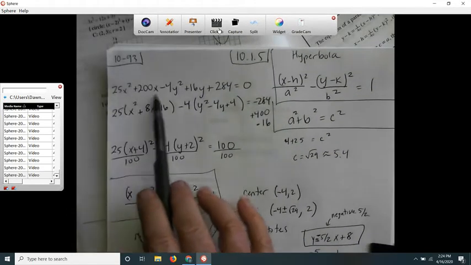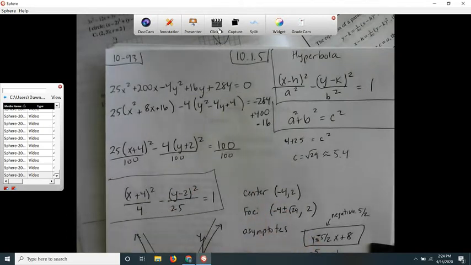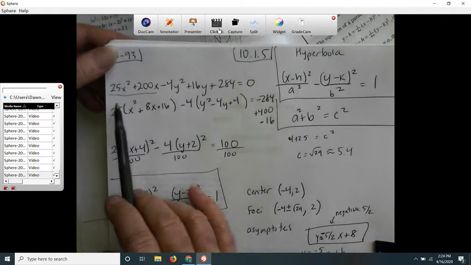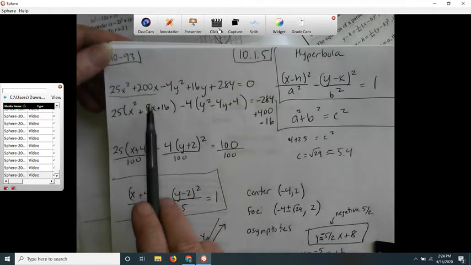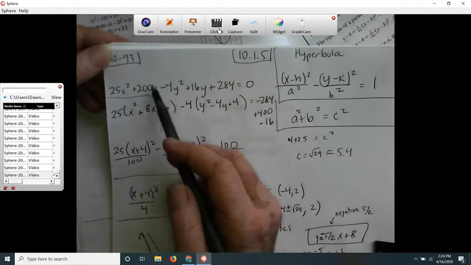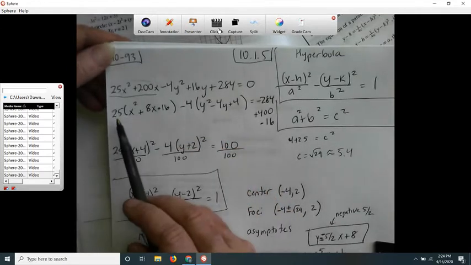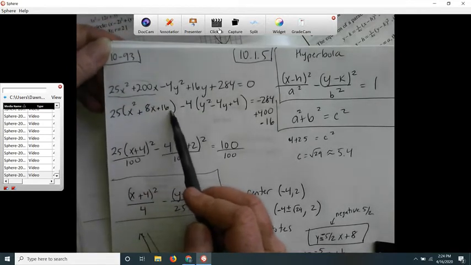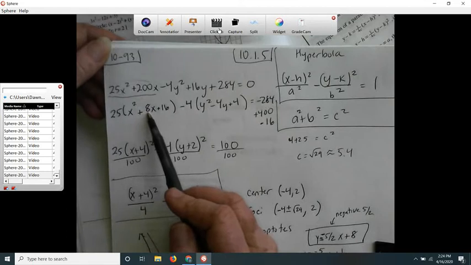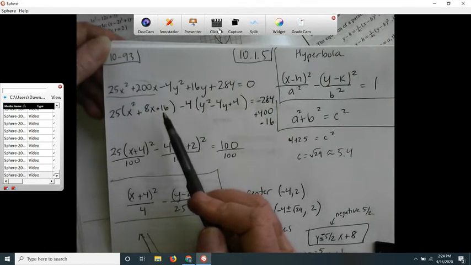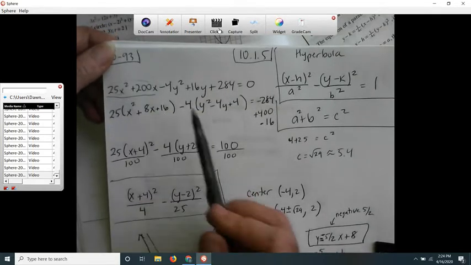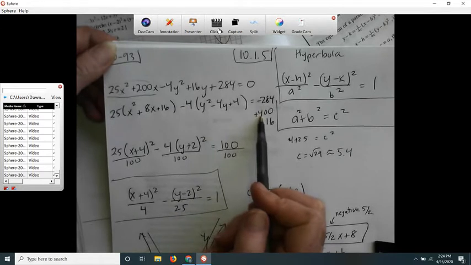So here is our equation that we started with, and so we're going to complete the square. So you get the two x terms together, and then I noticed that 25 can go into 200 8 times. So when I get these two together, I can factor out a 25, and then this number right here is what I completed the square with. I took half of 8 was 4, and 4 squared is 16. When I added the 16 into the parentheses, I added 25 times 16 onto the other side.